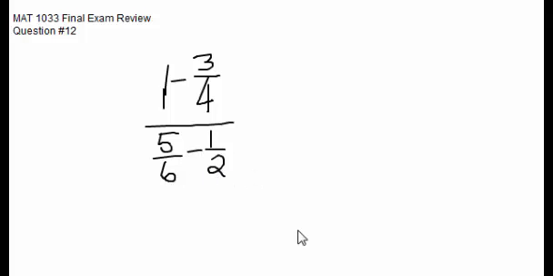Okay, there's two different ways to approach this problem. I only teach one method in class, so I'm going to go ahead and show you how to do this the way we did it in class. If you're interested in the other method, you certainly can refer to your text. Now what we need is a single fraction here and a single fraction here so that we can keep the numerator, invert the denominator, and multiply. So keep, flip, and then change.